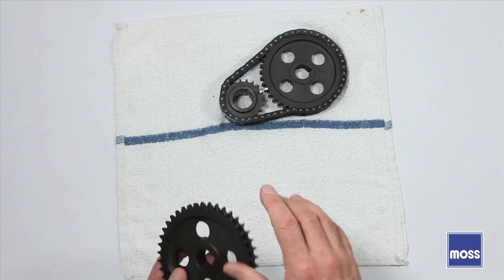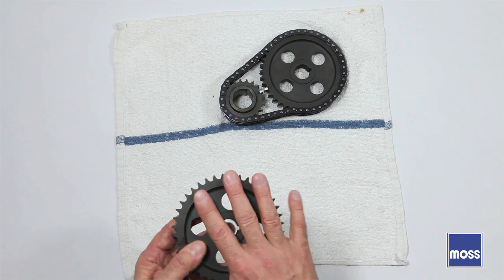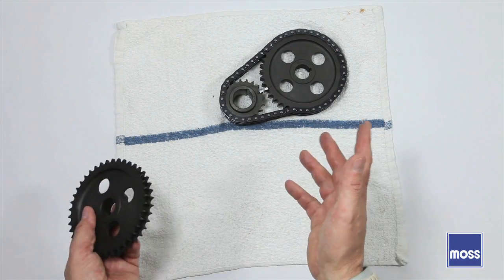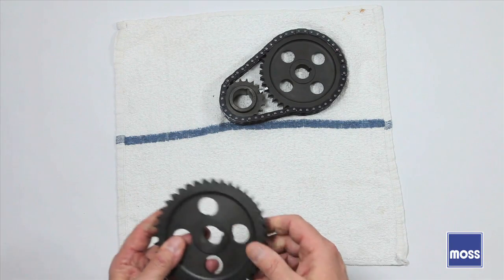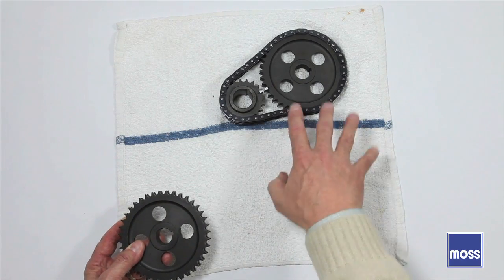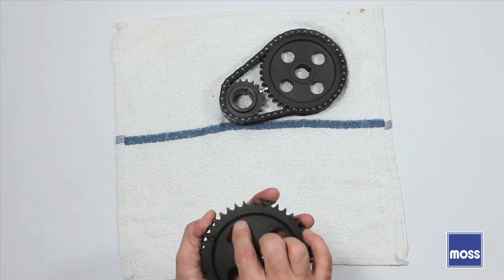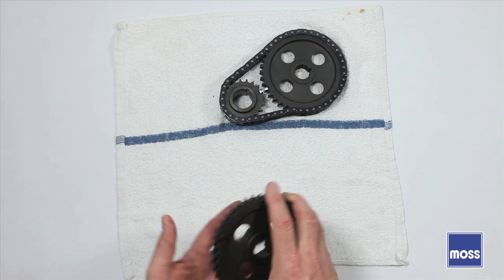So what should you do? If you buy a set of timing gears, first look to see if they have the timing marks. If they don't, don't remove the old gears from your engine yet. If your new gears have the timing marks, great — just follow the instructions in the shop manual, install them, and you're done. If you get a new set of gears and they don't have the timing marks, look at the old gears that are in your engine — you might have to clean them a little to see them. If the marks are on the old gears, you're fine. Remove your old gears, use those as a template to mark where to put the marks on your new gears, and install according to your manual.